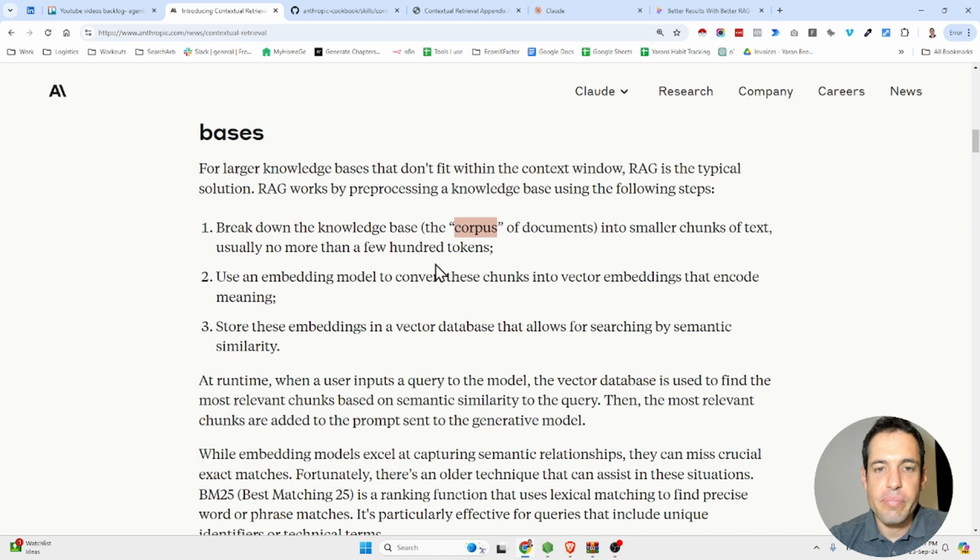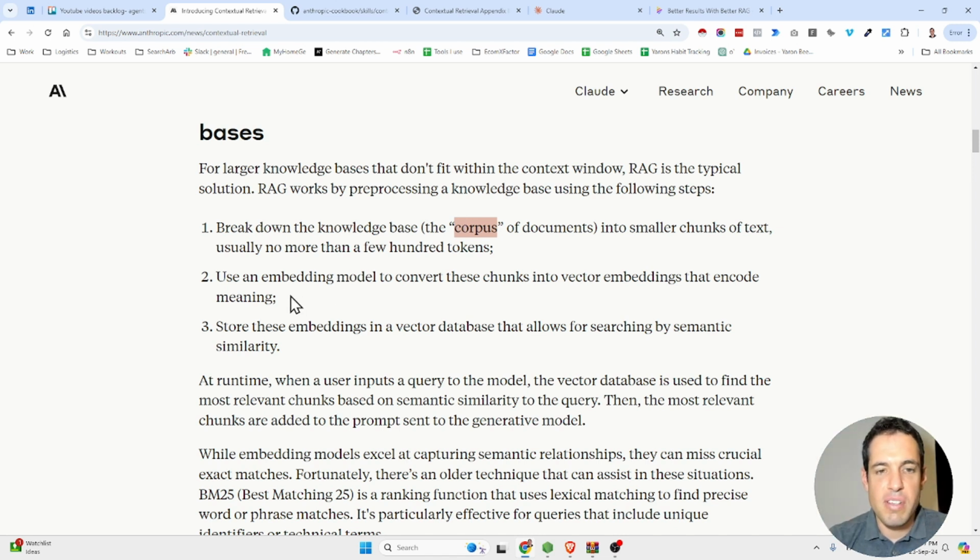After you chunk down the knowledge base, let's assume we have a huge book of 1,000 pages and we chunk it into 20-page pieces. So it's 50 chunks of 20 pages, just as an example.